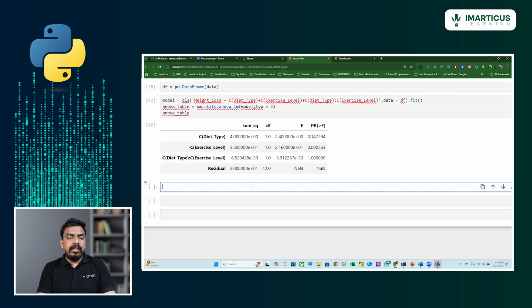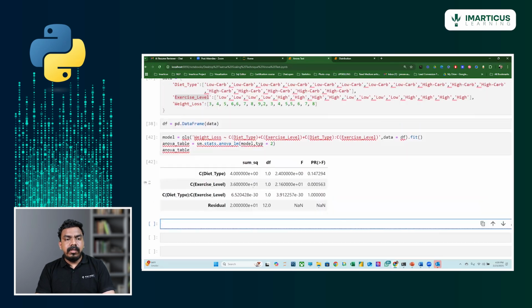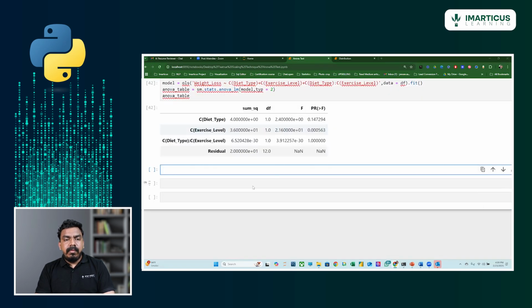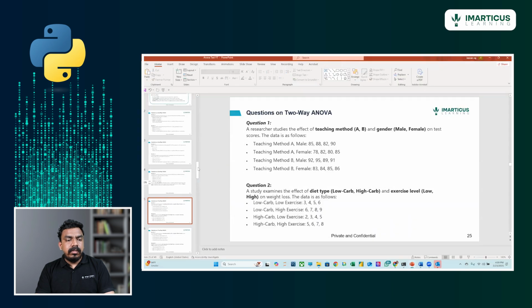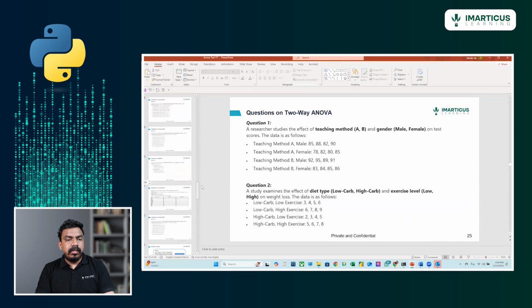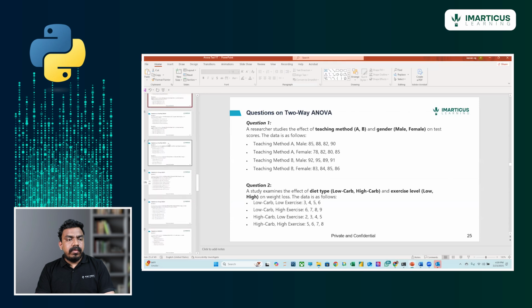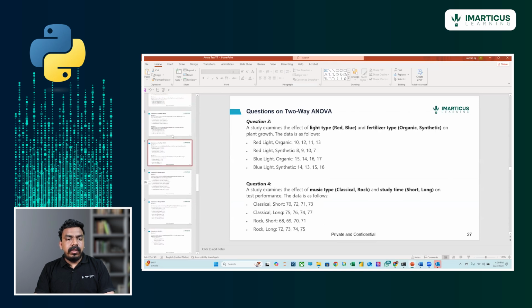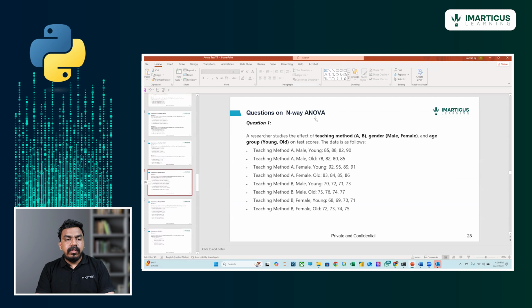So the same way you can write the conditional statement as I printed above. So the remaining questions, take it as assignment. So now we'll move to the next topic. From Two Way Anova, we'll take it as N Way Anova.